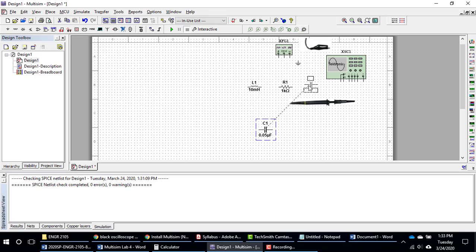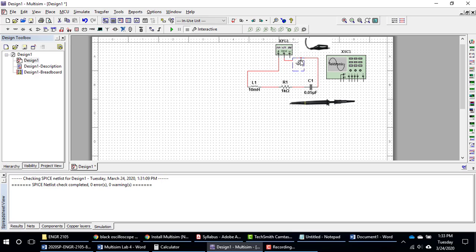And if you're OCD, like I am a little bit, it's kind of difficult to get things looking exactly how you want them to look. All right, so I connect the inductor to my high, the resistor's in between, and the other side of the capacitor is connected to the common ground.